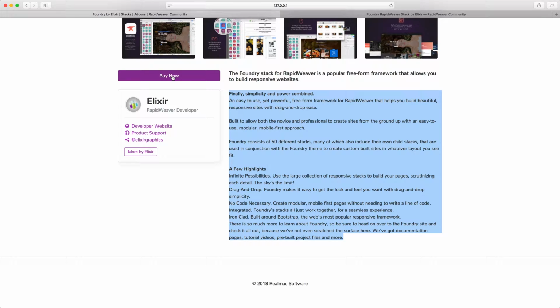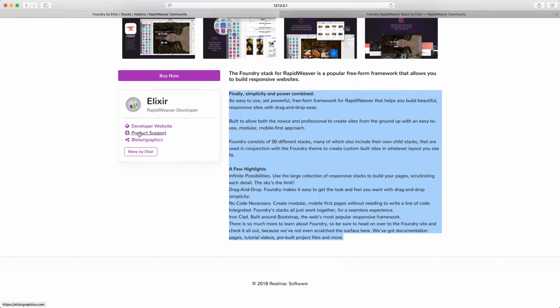And obviously one of the key ways to do that is to be high up in the search engine results pages. And one way to help search engine bots understand the content on your page is by linking off to other relevant sites. So as I say, this would be the store where you can buy the add-on. Then we link off to the main Elixir graphics website.